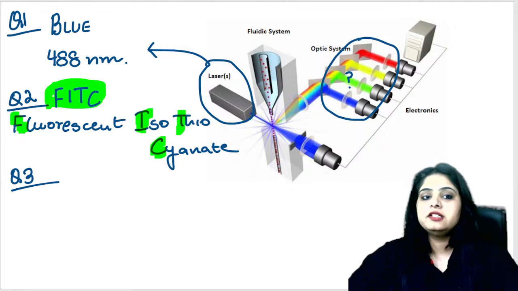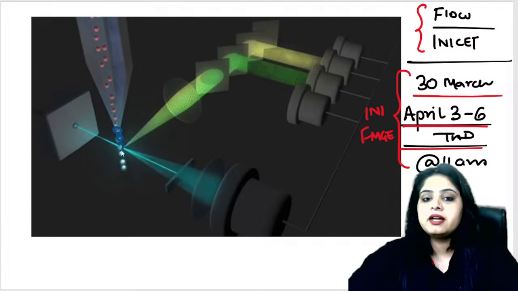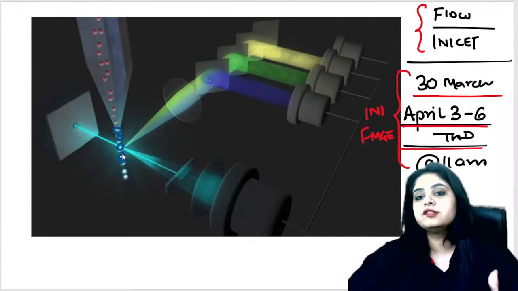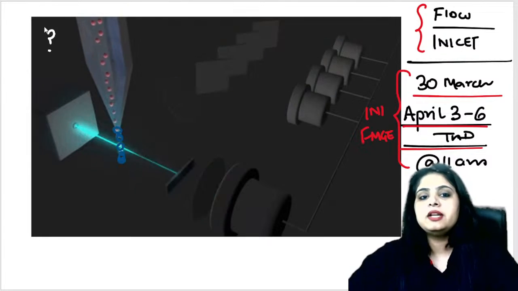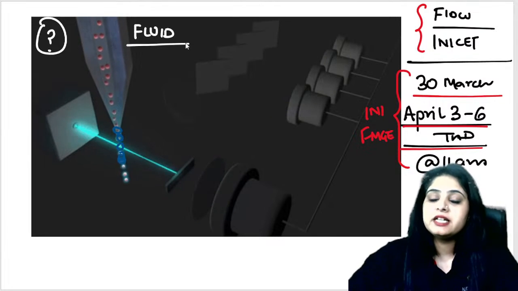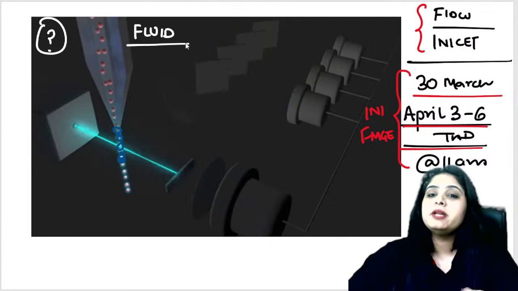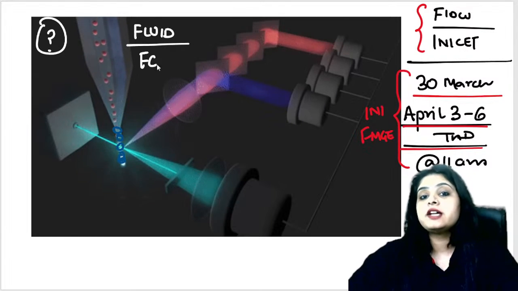They are saying, can you see this GIF, guys? How are the cells falling? The cells are only falling one by one. Cells are not falling together, 1,000 cells at once. No. What all have you put inside it? You'll ask me what all samples. Anything fluid can be added. That could be blood, that could be bone marrow aspirate, that could be FNAC, anything fluid can go inside this machine. That is why you call it flow cytometry.